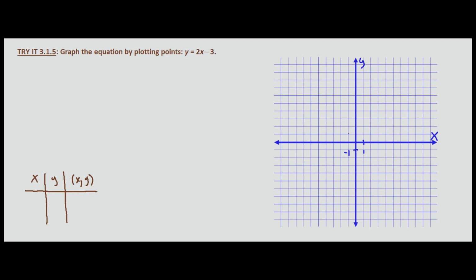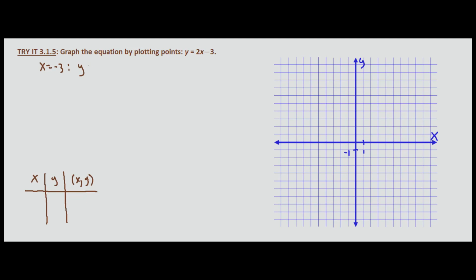So we'll go ahead and substitute points for x in here. So let's start with, let's say, x equals negative 3. When x equals negative 3, we have y, and since this is already solved for y, this makes it a little bit easier as far as determining the y value. We don't have to do any algebraic manipulation, moving things to different sides. And in fact, if you want to solve for y, that always makes it easier to graph the linear equation.